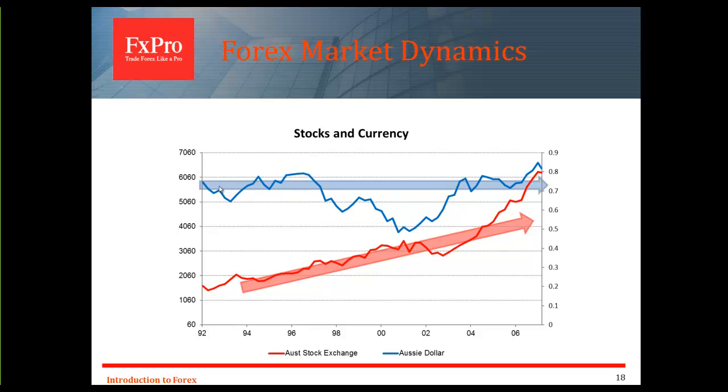Aussie dollar, this is I think a trade weighted index that I used here. Or no, it wasn't actually, probably Aussie dollar itself, but generally a more stationary series, if you want to use the technical term. So it's not trending higher. There are bigger trends within this, the downward trend and the upward trend there, but generally you're seeing a flatter trend. So currencies will not be as trended as you see in equities or perhaps bonds, and certainly the big bull market in bonds you've seen the last 30 years.